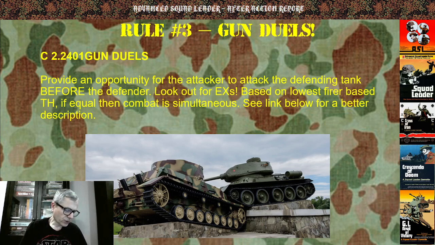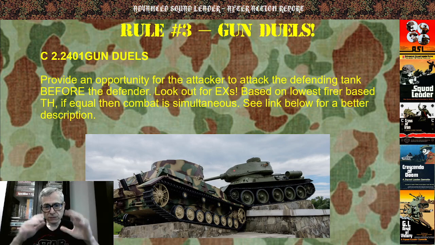Yeah, C2401 gun duel. So basically, in a nutshell, you're the attacker. You're approaching an enemy AFV. He declares defensive first fire on you, and you declare a gun duel, and then it's based on the lowest fire base to hit. Again, this is a global overview. To hit modifiers, the person that has the lowest fires first, and if they're equal, the combat is considered simultaneous. I've never had a chance to use gun duels successfully so far.